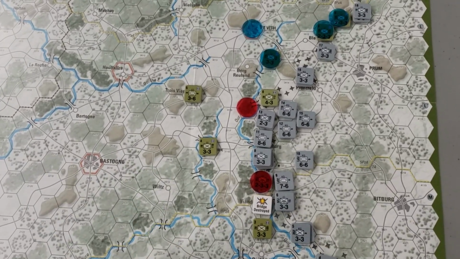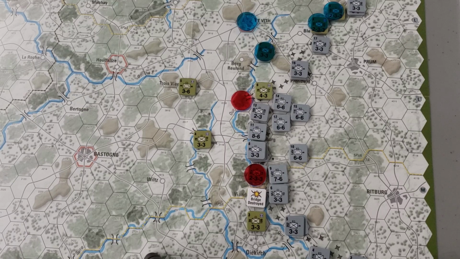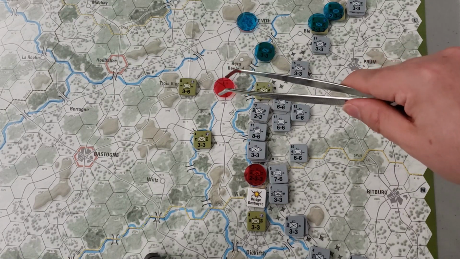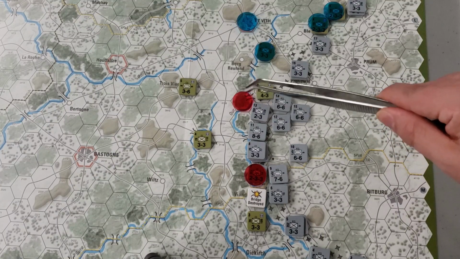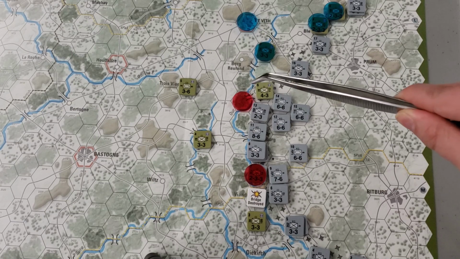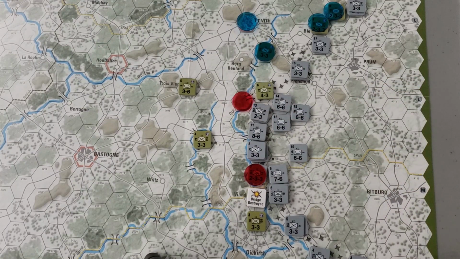We have the special rule that no armor may cross the Uren Bridge, which is this bridge right here. And so I have a marker on one side of it, just to denote that armor may not cross it. We have a bunch of armor, which means that this armor is going to have to go either down here or somehow elsewhere around that particular bridge.